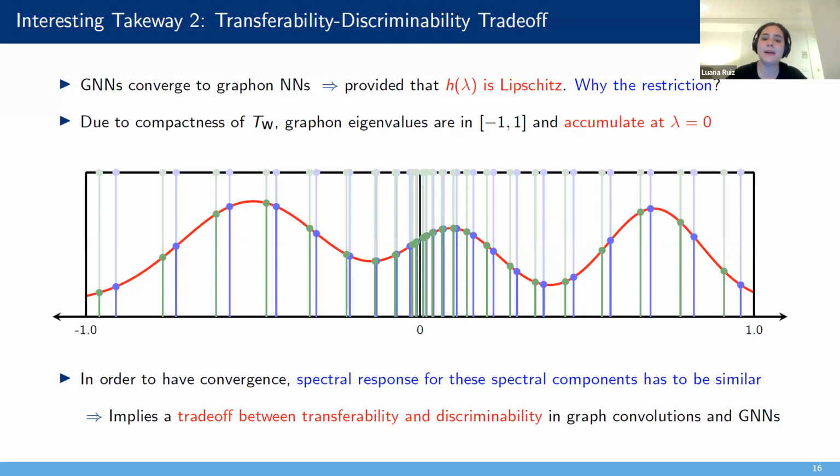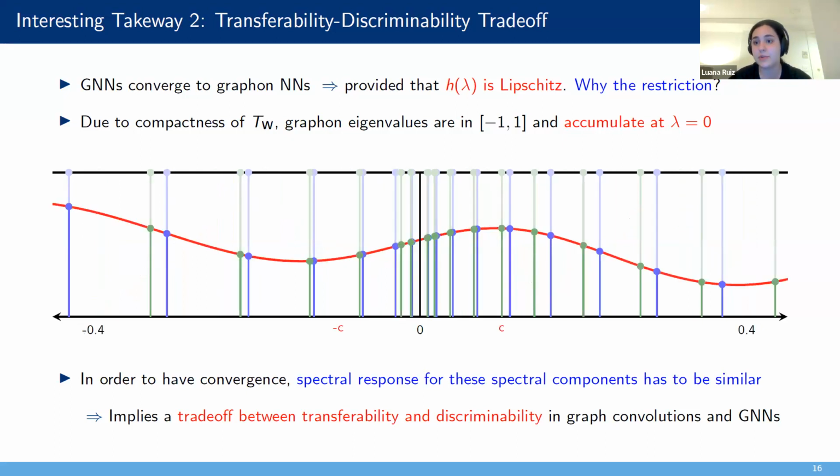But it's also bad because the Graphon operator is a compact operator, so its spectrum accumulates near zero. And due to this accumulation of spectrum, it can be hard to match graph and graphon eigenvalues close to lambda equal to 0. And so in order to have convergence and a good rate of convergence, we need our filters to be almost flat in this region of the spectrum, which is what imposes this Lipschitz continuity assumption that we need on our filters in order to have convergence.